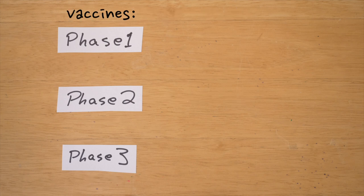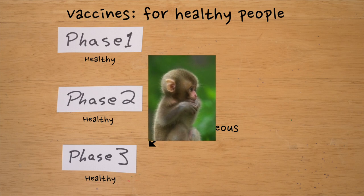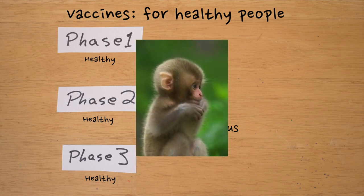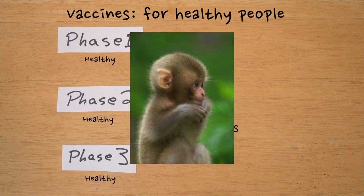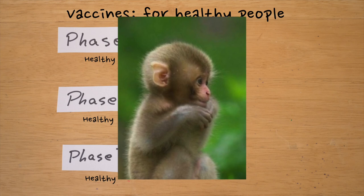In a vaccine trial, everyone is healthy. So it ends up being that phase two and phase three for vaccines are kind of the same thing. You wouldn't normally do it this way. But just like with the animal trials, we're up against the clock here. Phase two is kind of redundant anyway, so this is fine. And while we're on the subject of animal trials again, I think you guys know how I feel about animal trials, but the whole point of the animals is to protect people in phase one. And if you remember, we didn't hurt anybody in phase one, so there you go.